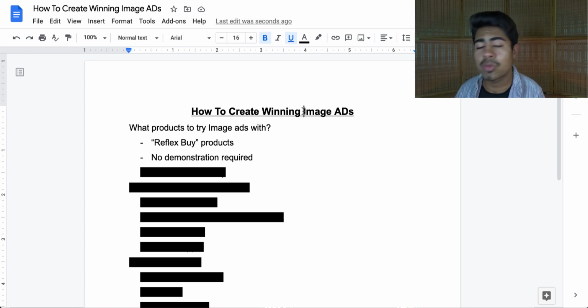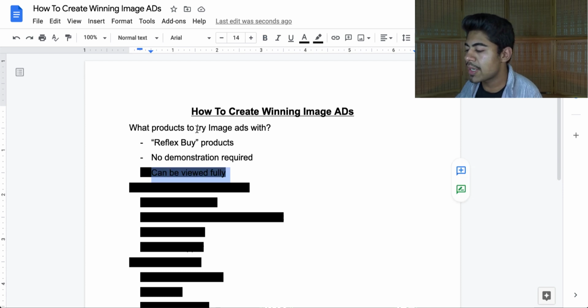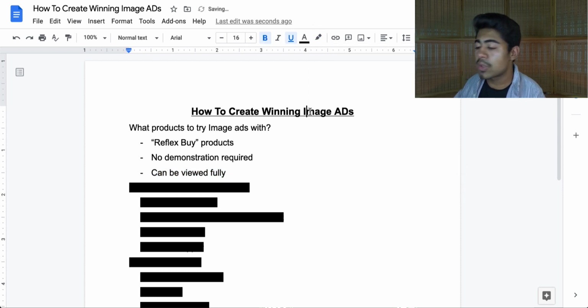However, that stands true for this kind of product because you don't really need to show any type of demonstration with a bucket. A bucket is a bucket. People would really just need to look at the style, the color, and an image ad can be perfect for this. So no demonstration required products. If that's what you're trying to sell, then be sure to go with image ads because you don't really need video ads.